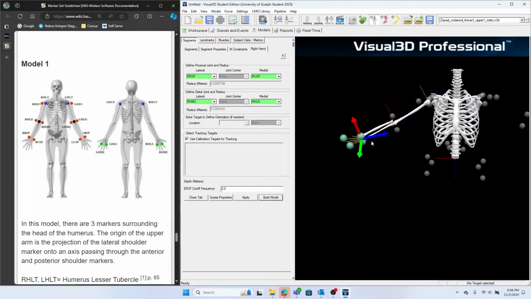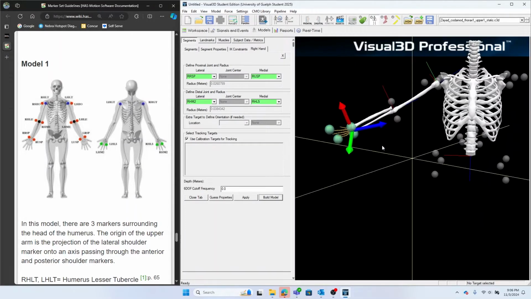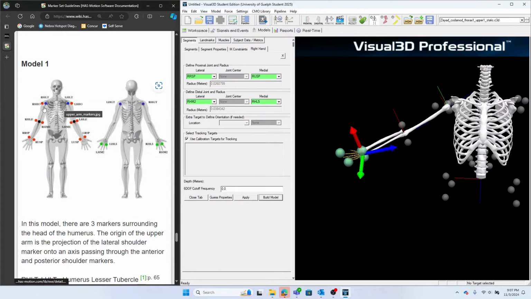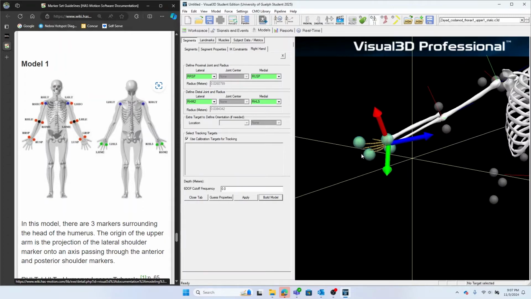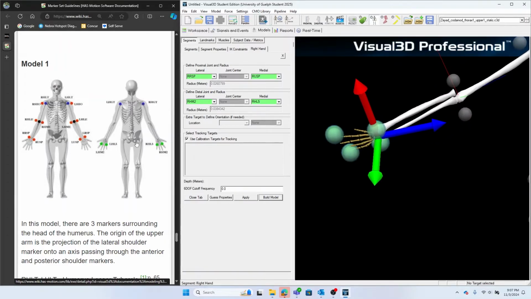However, I want you to pay attention with me. I think this looks similar to this. The upper arm, this forearm looks similar to this one. But the hand, does this make sense? Does this look right? So the wrist ones are fine, right? But if we look at the right hand here, these 2 markers should actually be almost in the middle of the hand. And here, these markers are almost outside of the hand, or they're at the very tip where the fingernails are. So we do have a scaling issue here.